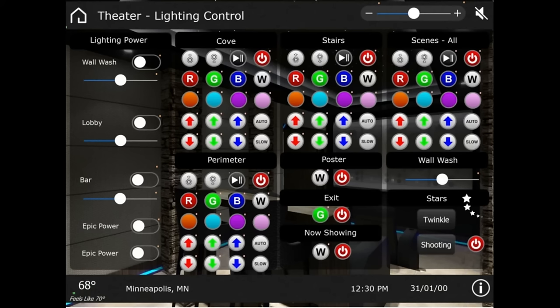We can turn the star ceiling to twinkle or shooting. We can turn our lighted movie poster on or off, our exit sign on or off, now showing on or off. And then these are our four main RGB lighting zones, one being a common. And then wall washer, we have our lobby, which is behind our theater. And every once in a while that door will open, so we can turn that on or off.